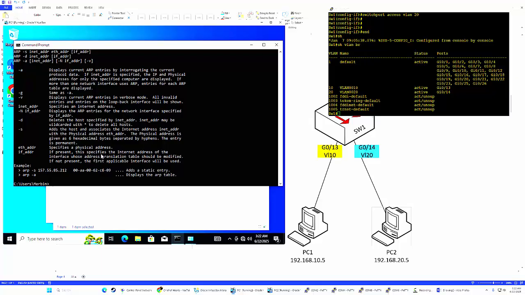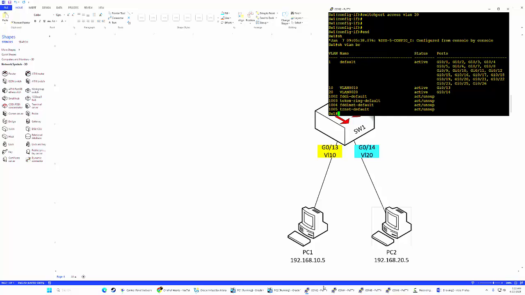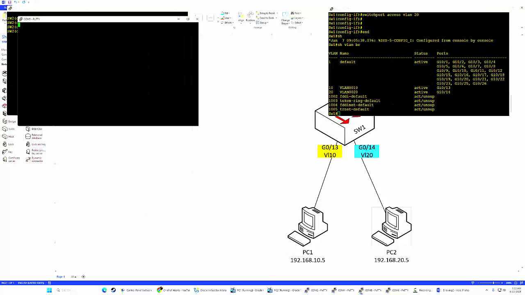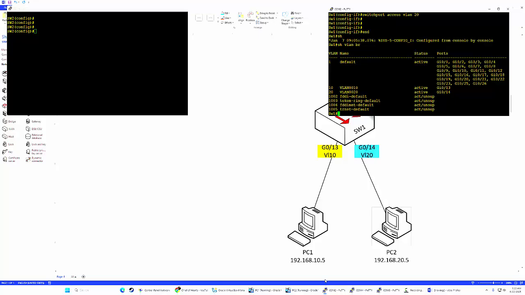So what we're going to do? Remember that PC1 is in VLAN 10. God, I really hate that I'm doing that. I'm always missing where my mouse wants to exactly go. Just close these. Oh my God, this is getting bad.